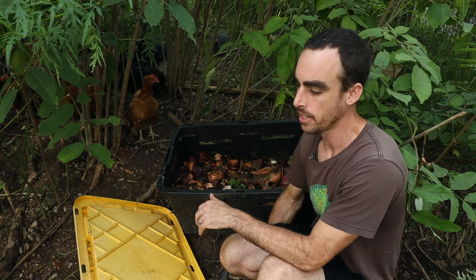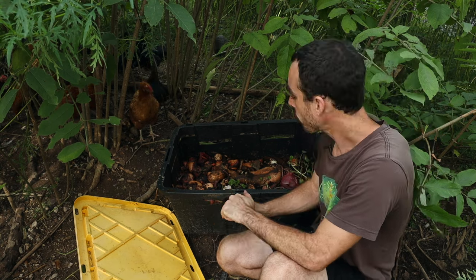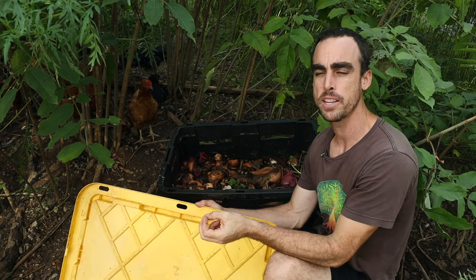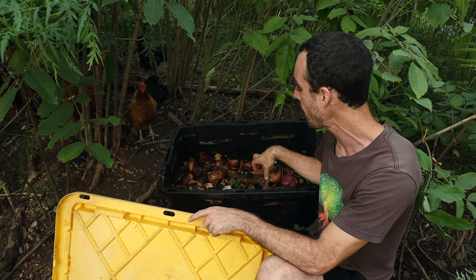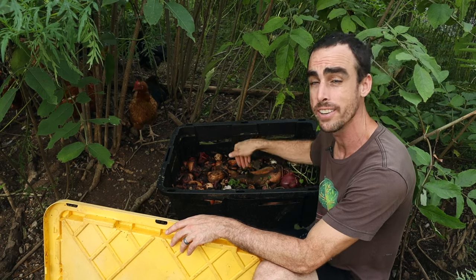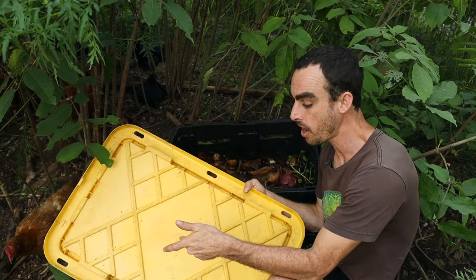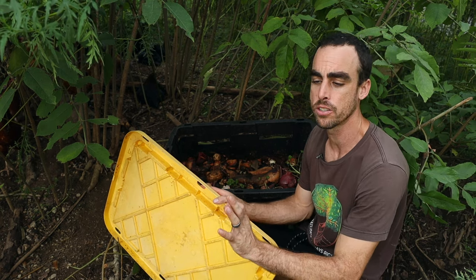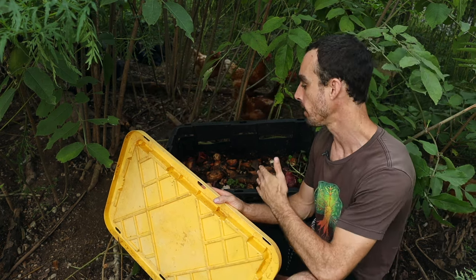You could still use ramps if you'd like — a piece of wood, plastic, or PVC. But for me, how simple is this — just a tote, nothing else. I used to recommend cardboard for the black soldier flies to lay their eggs in the corrugated areas, but I haven't found that to be necessary because they just lay on top of the food waste. In San Diego, a very dry climate, there aren't as many soldier flies, but in Tennessee there's so much humidity and moisture that they're just everywhere.